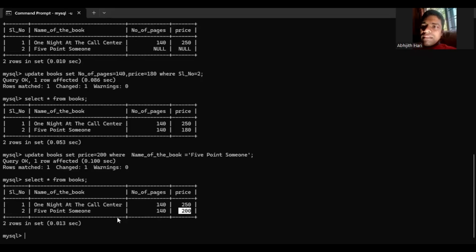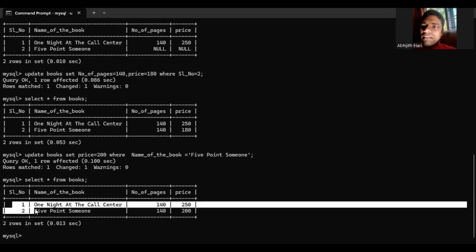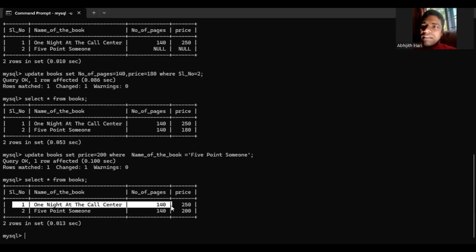Now I want to remove one of the data. Let us say I don't have this book anymore.